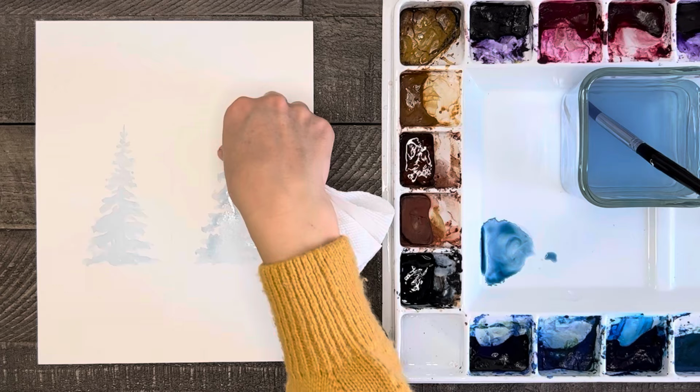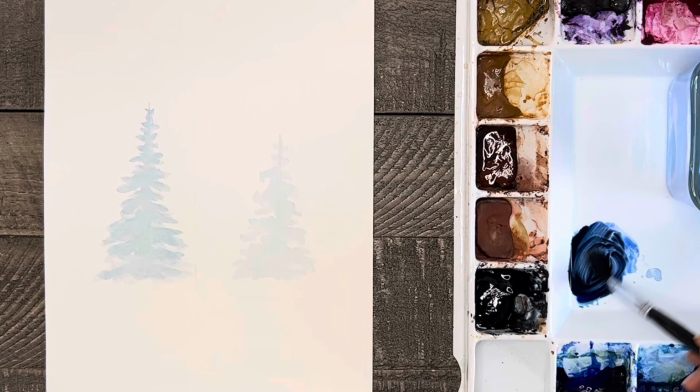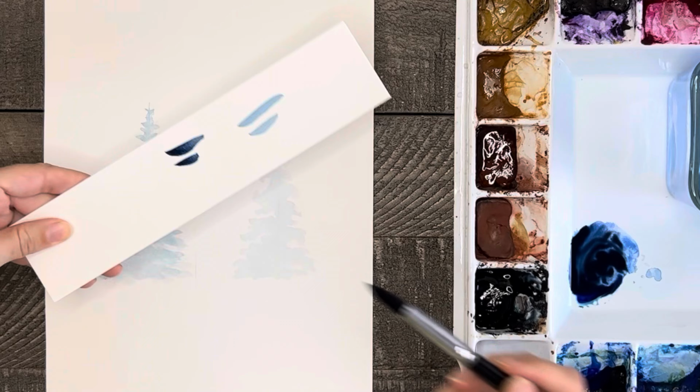All right, let's start on our focal point of this picture, our snowy pine tree. So first, let's mix our paint color. We're basically using the same navy blue that we had before, but this time we need it darker in value. So mixing ultramarine blue and Paynes gray again, let's use more paint and less water to get a nice dark blue. Test it out on your scrap paper until you get it how you want.